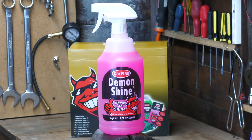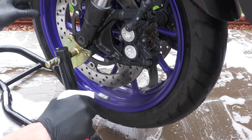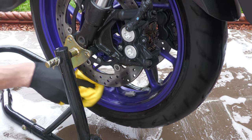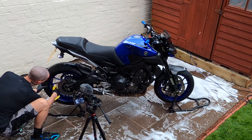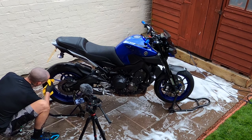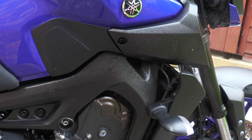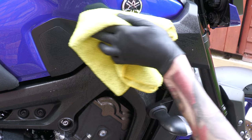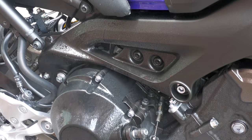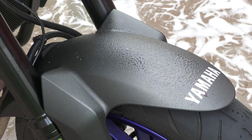I wanted to give the Demon Shine product — which I think is primarily intended for use on damp panels — a go, so I generously spritzed the still-wet wheels with the sweet-smelling pink product before drying them over with a clean general purpose towel, which seemed to work well and leave them with a nice slick, streak and smear-free finish. To get a feel for it dry, I then sprayed it over the various exposed satin-painted parts of the bike before wiping them over — and while it obviously wasn't going to leave them looking glossy, it still served to spruce them up and I assume leave some superficial protection behind to help repel dirt and make future maintenance washing a little bit easier.